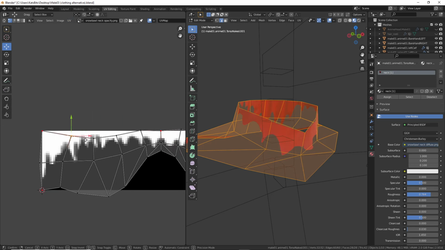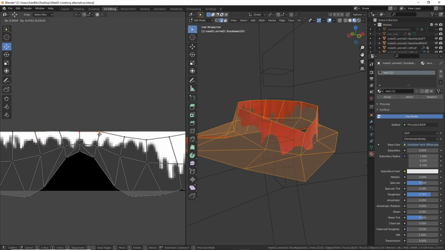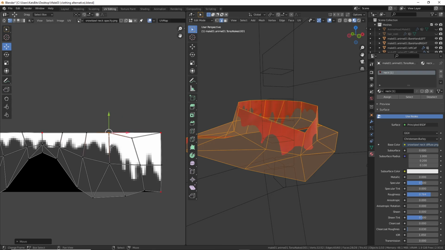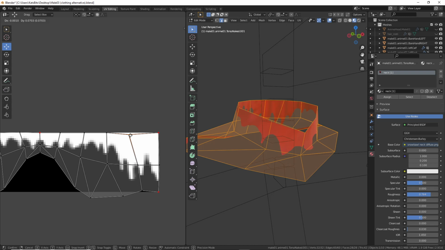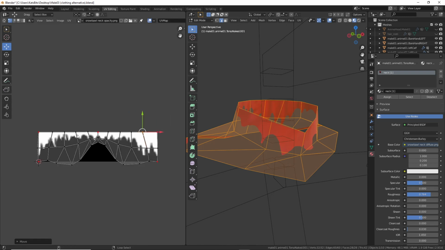And then just straighten up the UVs. So pin those. So we're going to do an Alt loop select. And that selects the entire loop of UV vertices.